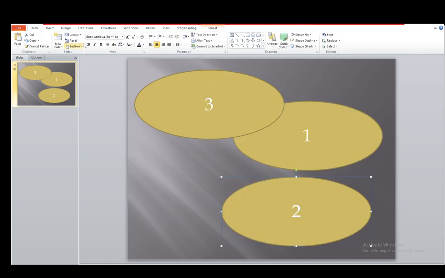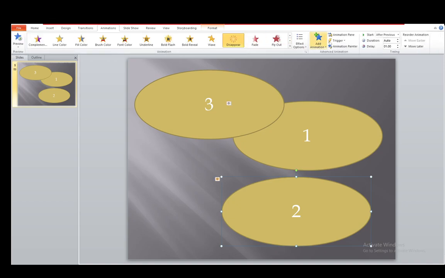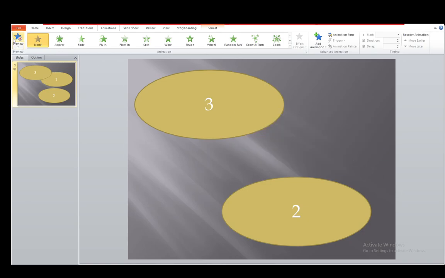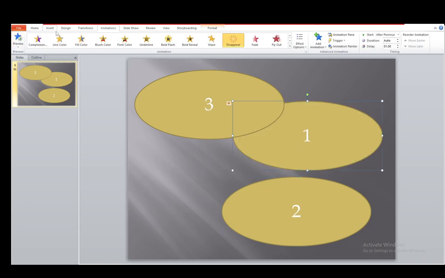And if I remove it from this, whoops, excuse me. If I remove it from this, then just the one will disappear, as you can see here. And if I remove it from the one, everything will, well, stop being animated pretty much. And that is pretty much it. As you can see, the preview button has now gone gray.